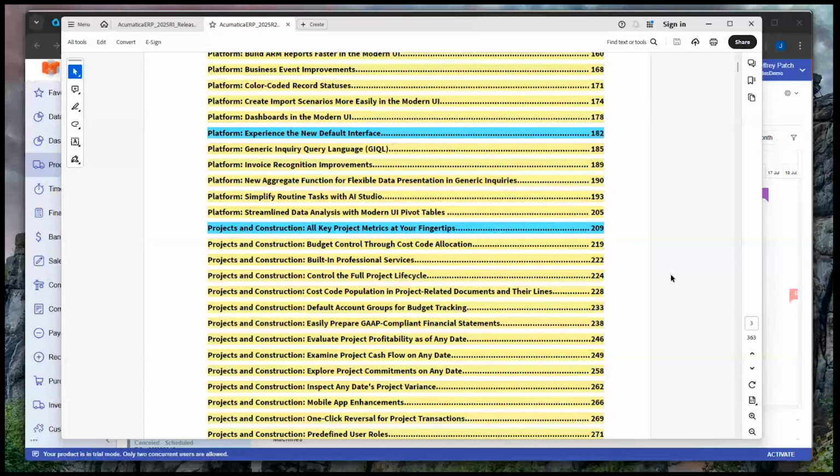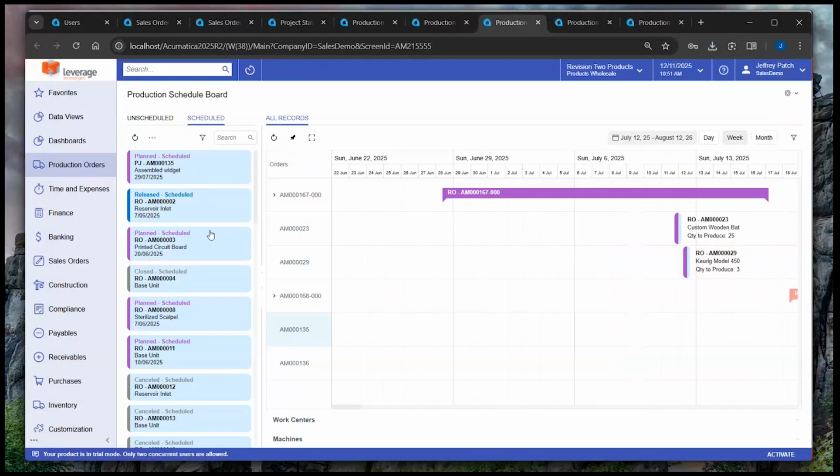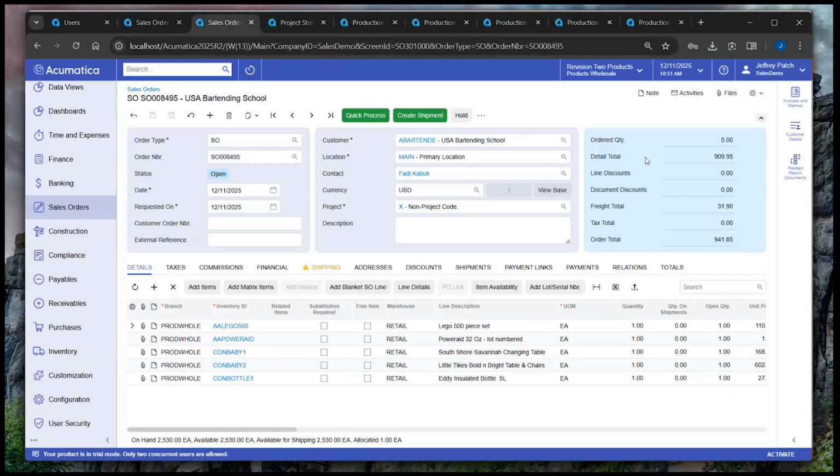In terms of the modern user interface, I don't see it as being a big change. I think after an hour or two, people probably won't notice the difference. It's got personalization, but in terms of the data entry, it's not as if it's a big difference. You've still got all the information at the top. You've still got all the tabs. You've got the matrix, the row view of all what you're selling.